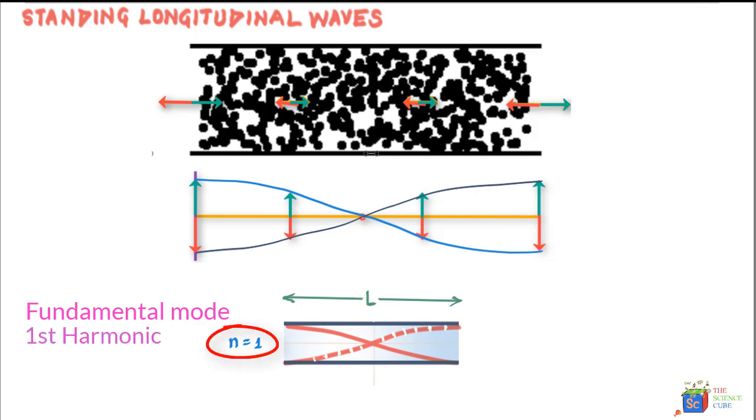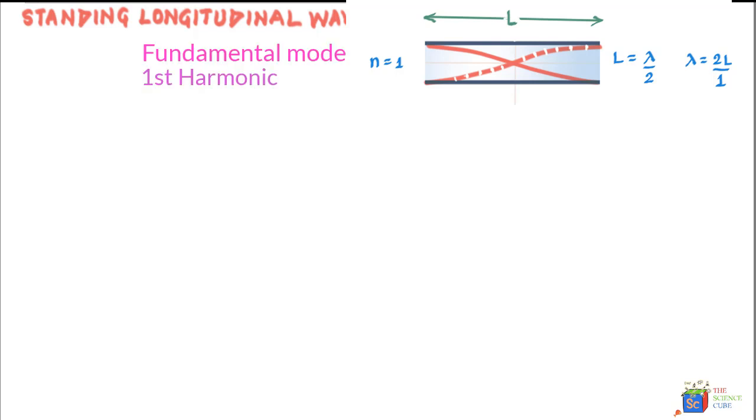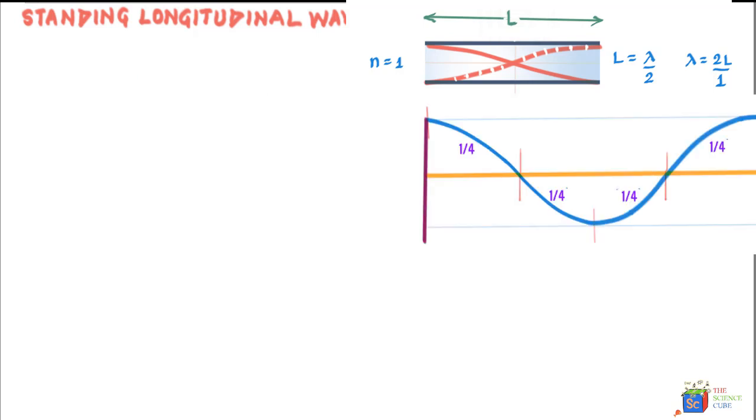And you'd observe that for this to happen, the waves in the pipe that has length L must have L is equal to lambda upon 2. Well, you can see here that if this represents one full lambda or a complete wavelength, you see it starts from here and then it restarts here so that this is one wavelength. So if this is one wavelength lambda, then this length is actually half of lambda. Let me show you this, this is one fourth of lambda, then you have another one fourth of lambda and therefore you get half lambda.